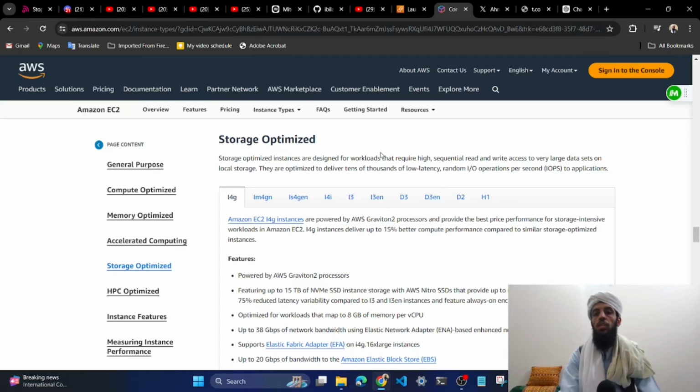In order to read and write this data in a fast manner, storage optimized resources are required, because data is written and read across very large data sets. So there is a need for storage optimized so that they can read and write the data in a short period of time, so that the sequence is in a proper way.